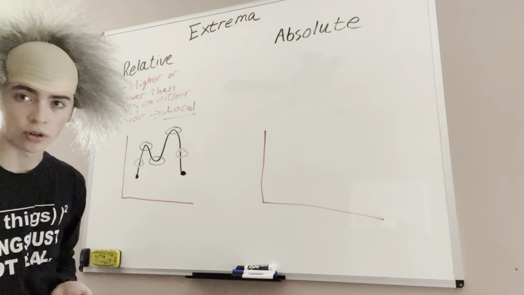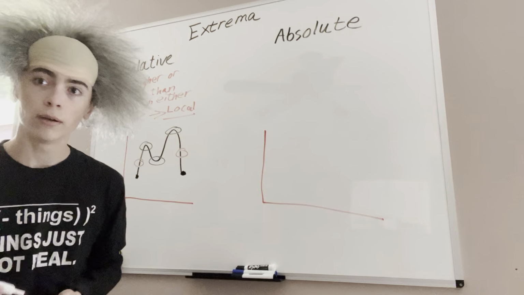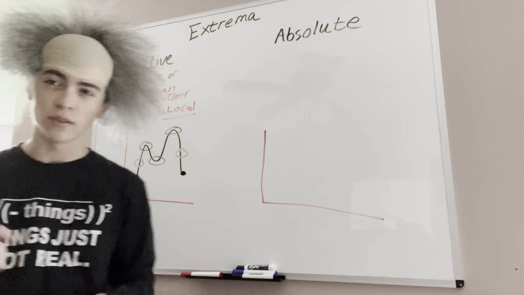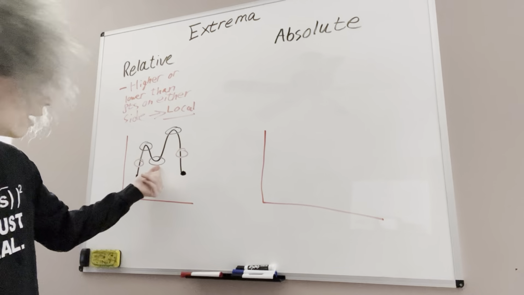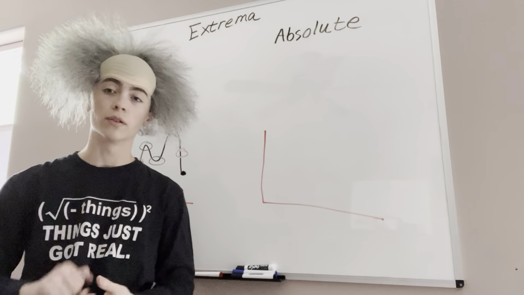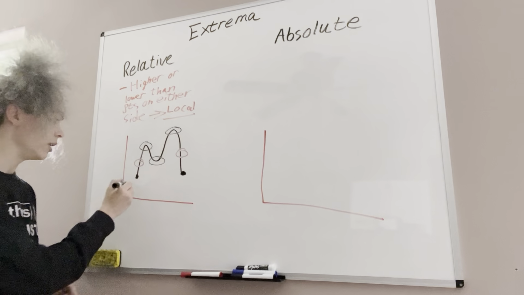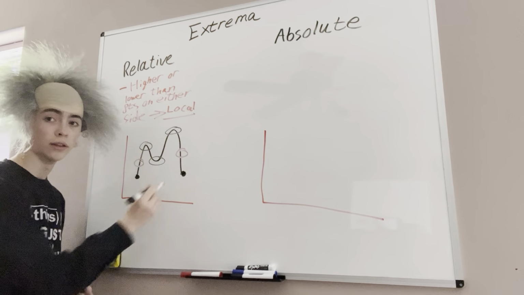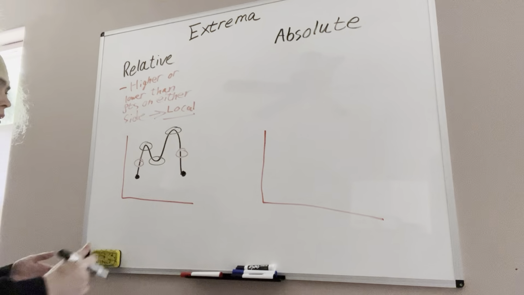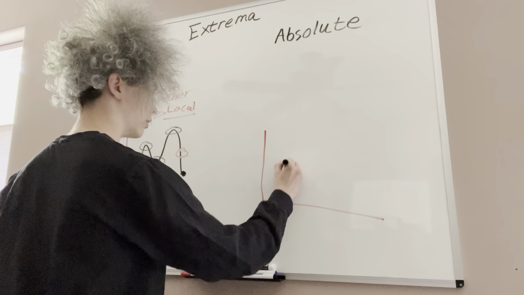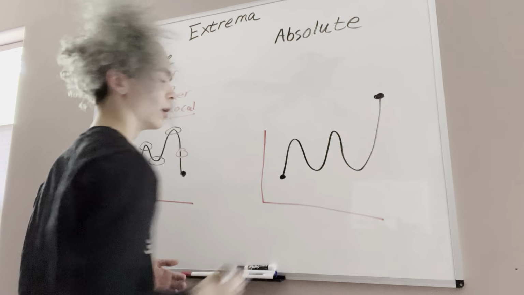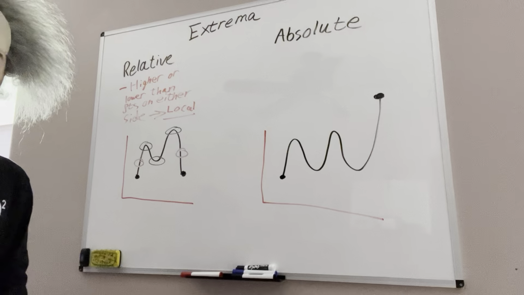those can't be extrema because they are not higher or lower than both points on either side. However, up here, this peak, that is a relative maximum. And here we have a relative minimum. But it is important to note that because of this both sides condition, these endpoints cannot be relative extrema. However, if I were to draw a very similar graph, going all the way up here, I'm going to use it later to demonstrate absolute extrema.